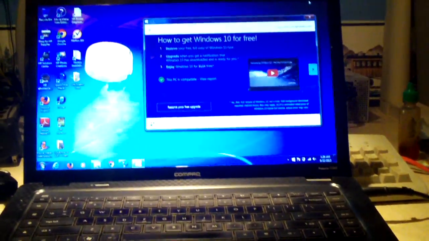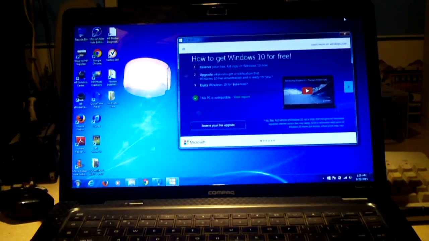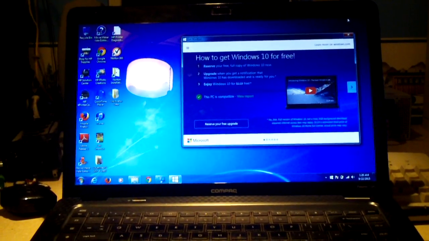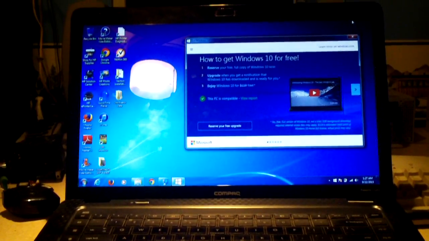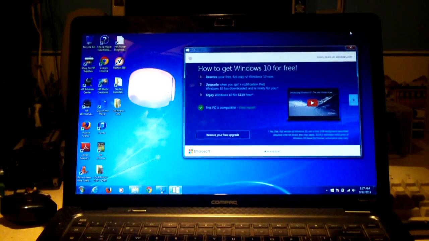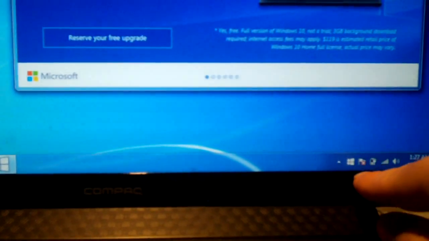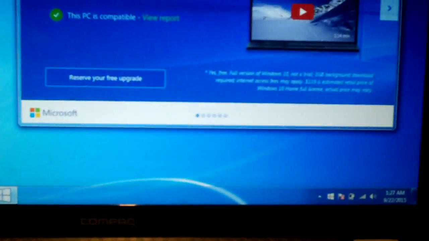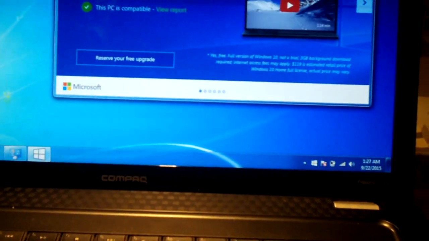But this computer doesn't have Windows 10 installed. And I know dang well for sure that this client has not requested Windows 10. They like Windows 7. Nothing wrong with Windows 7. And I can tell you for sure they have not requested it. Because when I tap that little Windows 10 icon, which by the way, update KB3035583 installs that piece of nagware.